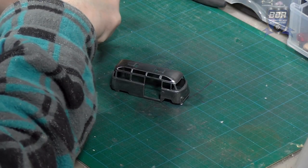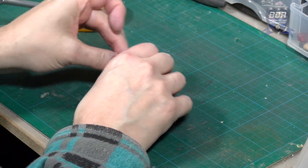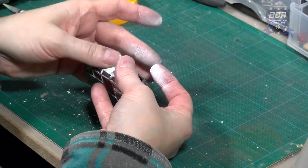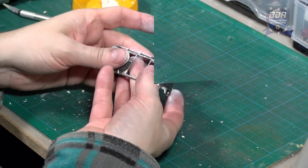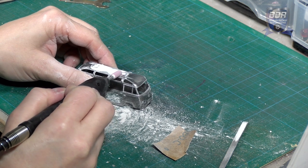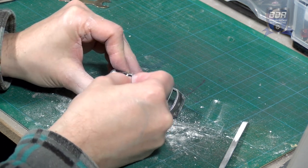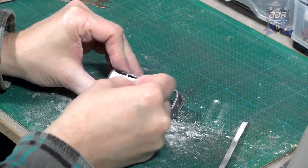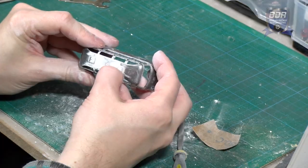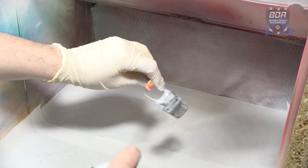Before we can start painting, I have to do some body work on the camper. I prepare some Milliput epoxy putty and fill up the holes. After about 4 hours, the putty has turned to stone, and I can file away the excess material and sand everything down until the roof is flush. With the bodywork done, I primed the body and door with AK Interactive White Primer.